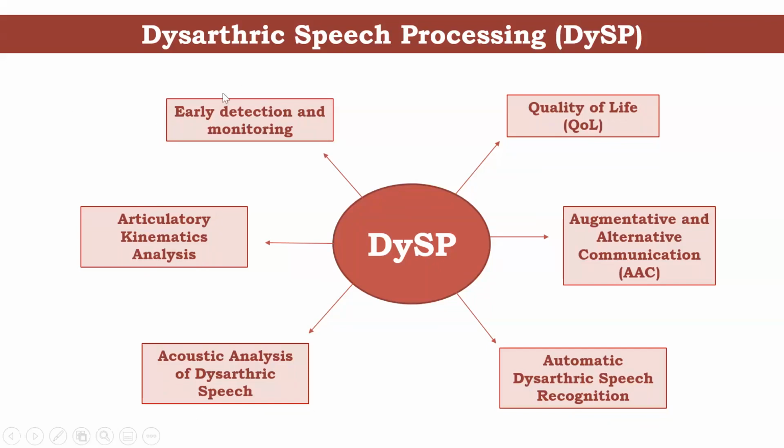Then early detection and monitoring. You want to detect even before they get this disease. It's not that one fine day you suddenly have this disease. Essentially, this speech distortion starts happening slowly. As I said, the neurons die slowly. Not one day all neurons die. Similarly for Parkinson's, the brain doesn't just give up one day, it happens slowly. Can you detect that early and raise a flag that we see something happening in your speech, go and check with the doctor? Things like that. So I'll just give a one slide summary for each.